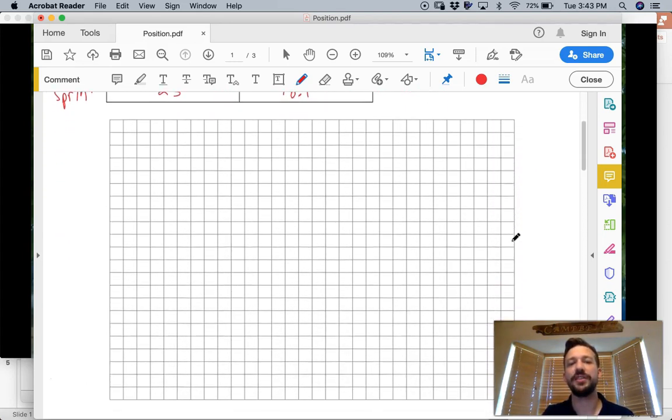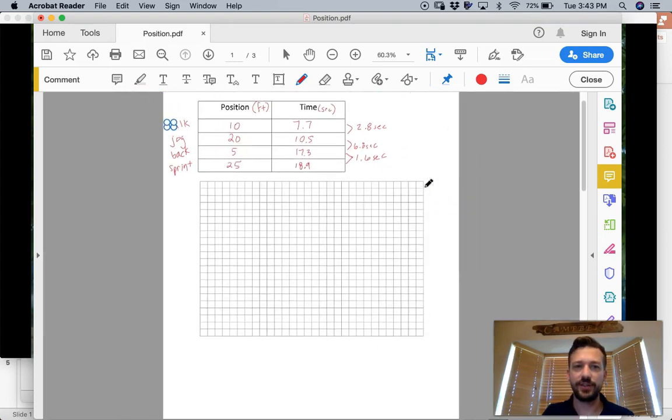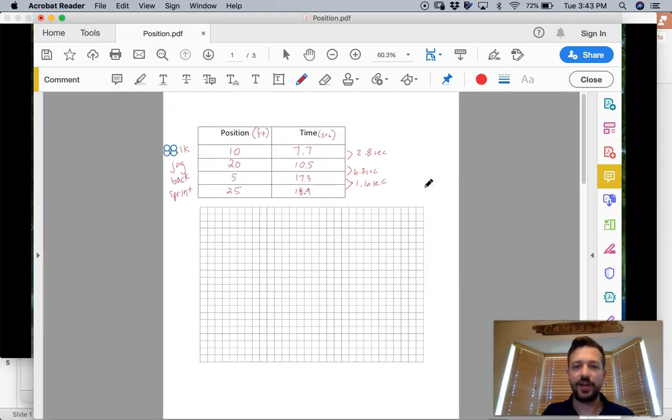Okay, now I want to look at those things on a graph here, okay? So let's go like this. Let's label some stuff on the graph. If you're not good at labeling, maybe this will help you out. We need like 19 seconds on here. So what you could do is count how many lines there are and make sure that you're making a solid number here. Let's see how many there are.